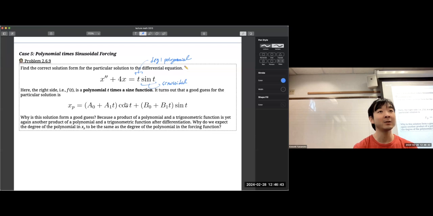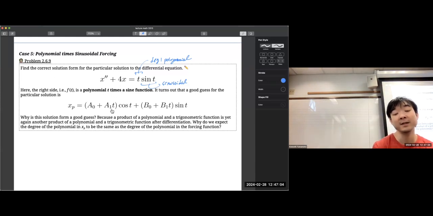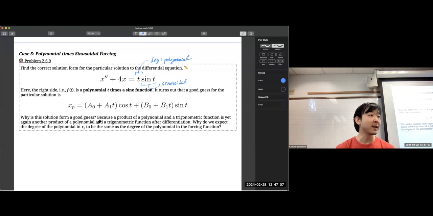side is a linear t multiplied with a sine. And so you'll have a bunch of linear polynomials times cosines and sines, and you just want to make sure that you find a naught, a1, and b naught, and b1 that'll eliminate everything except for all the t sine of t's. And then you'll have a bunch of constants times trig functions on the left-hand side, and you want those to vanish too. But you have things that are going to resemble the t sine of t on the right, and that's good.